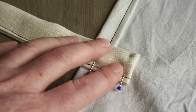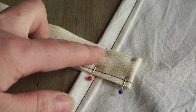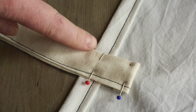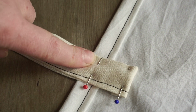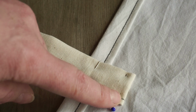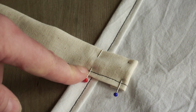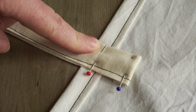So now I'm going to take this over to our sewing machine, and I'm going to sew a little rectangle. So I'm going to start up here. I'm going to catch the top seam in, so I'm going to start just a little way below this top seam. I'm going to sew down, and we're going to turn, sew along the bottom, turn, sew along the other side, and then turn again and close up our little rectangle.